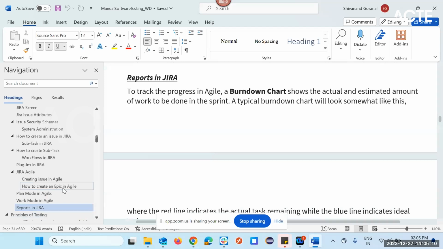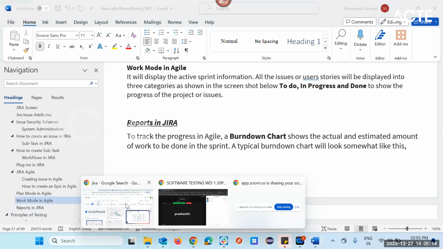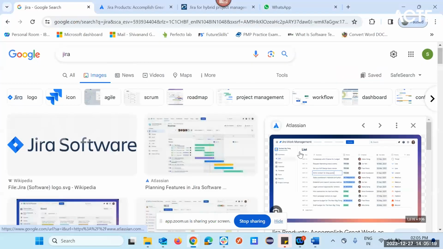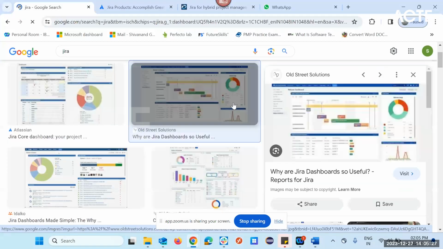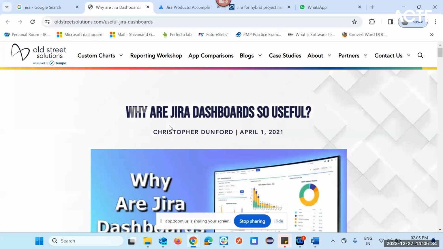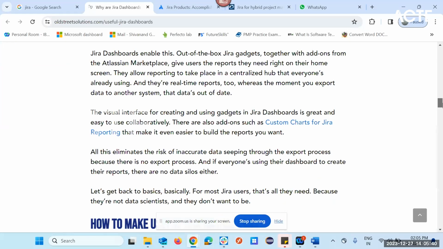So all the details it will give, right? The mode of the work, how it will be there. So almost we have explained just 30 minutes just for the Jira tool only, right? And if you click on dashboard, see, this is how it will give the graphs as well. So the percentage of how much is completed. It will give you some idea of what the status of the project is. Usually used by the project manager or test manager.